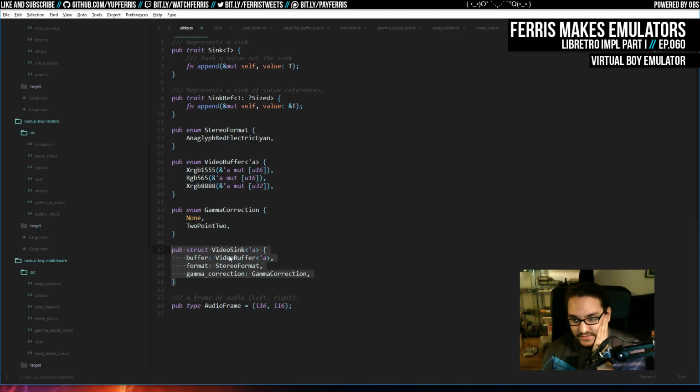But then a video sync, because the main thing that I want to describe here is that the video sync should contain a reference to the buffer that it actually wants the pixel data output into. And then it describes the format that is expected by this. And I think we've captured all of that here. And then when we add more stereo formats, that gets adjusted here, and then the implementation will have to deal with those.